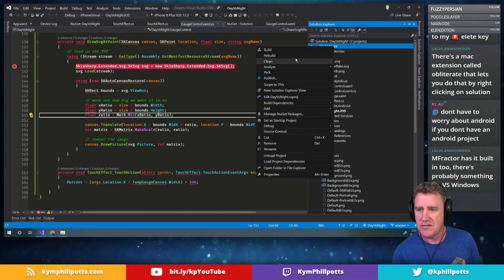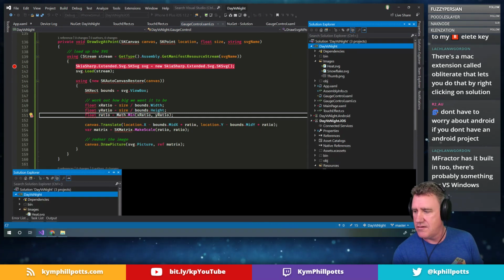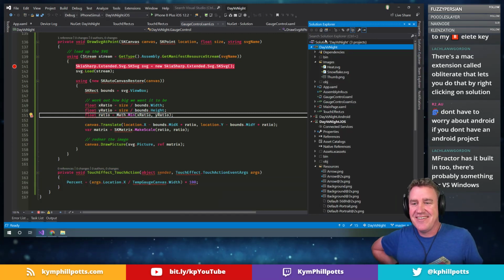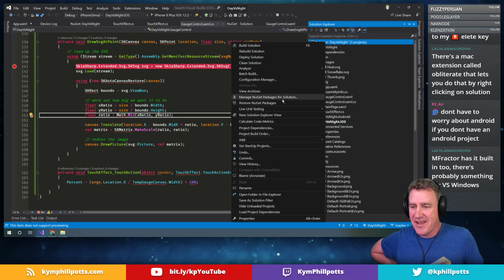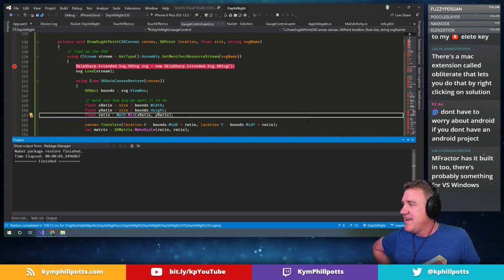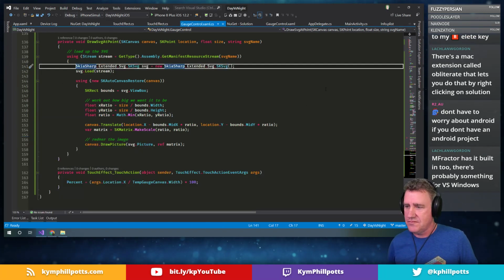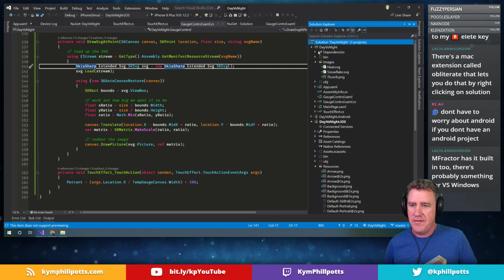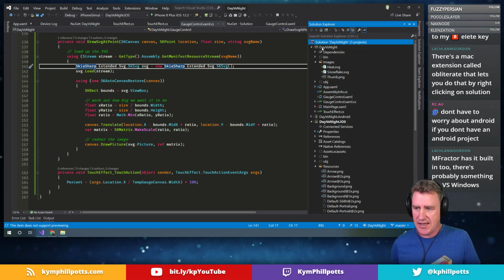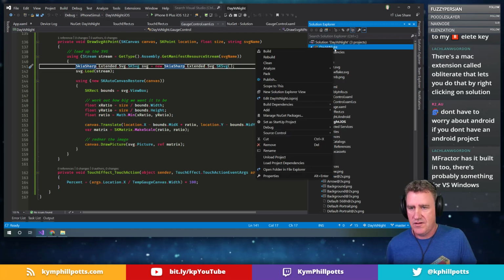Let's build that. It was all going so well. Let's restore NuGet packages. There is something for Windows, definitely there is. Actually, the one that I've seen is the best, which is when you close a solution, it cleans up. But that could also be kind of annoying as well.